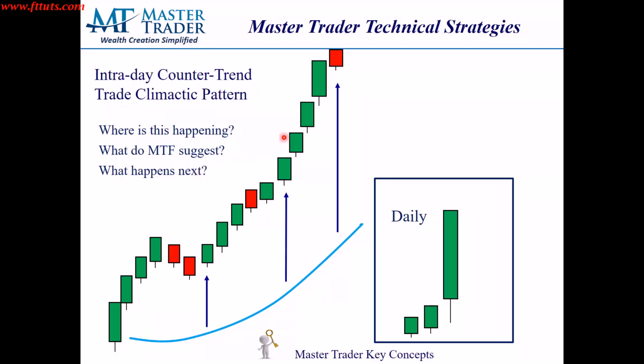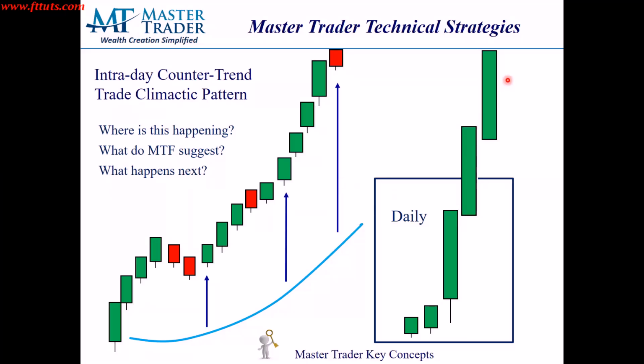So what happens next? Well, it should pull back. But here I'm showing you the daily chart has a huge wide range bar to the upside. So I'm putting this pattern in the context of this move beginning here. If I'm going to make this counter trend trade, this climactic, I'm putting it in the context of what's happening on the daily, and my expectation is I don't expect this to collapse sharply because the size of this bar here suggests it's just getting started. And yeah, it might pull back, so I could use this as a scalping strategy, but it isn't something where I would anticipate the end of the move on the daily time frame.